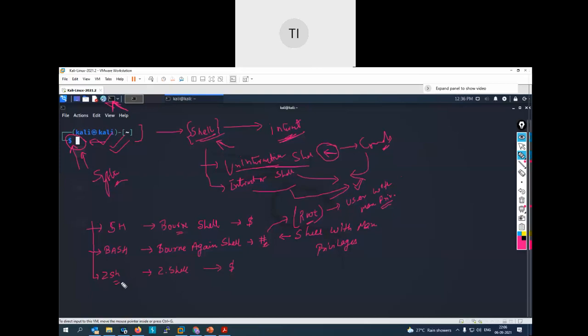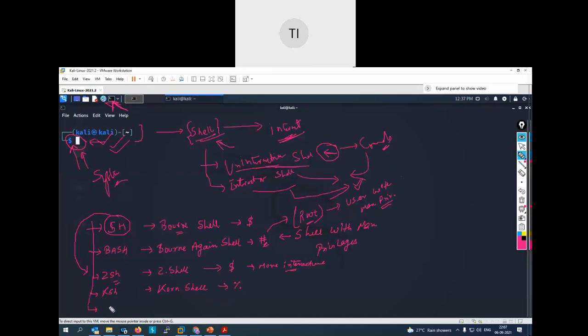This shell is an extension of sh, but it is more interactive. Then we have one more, which is KSH, known as Korn shell. You will generally see this with the percentage sign, right?